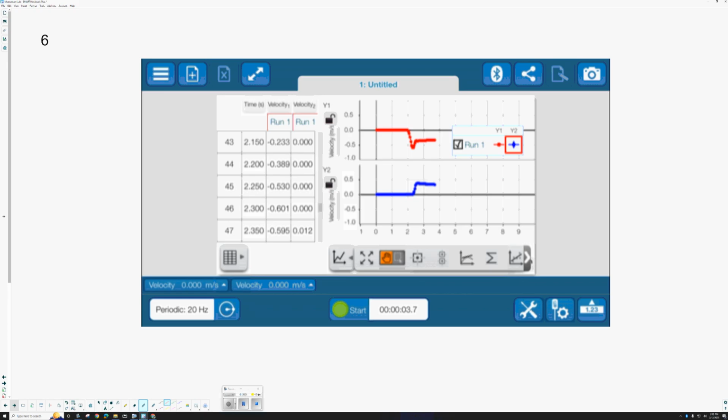By the way, if they don't stick together, if the Velcro doesn't quite work for whatever reason, it's okay. Just stop and repeat the trial. Don't count it if they don't stick together. They stick together. We have 2 graphs plotted in real time that look like this. This is beautiful. This is exactly what I want to see. What do these graphs represent? Well, you can see that both carts initially had a velocity of 0. In other words, I pressed the start button and neither cart was moving right away.